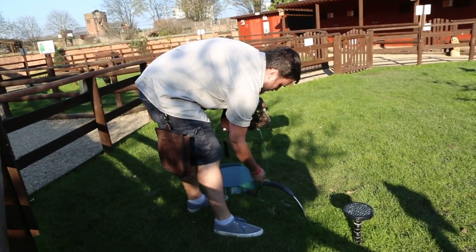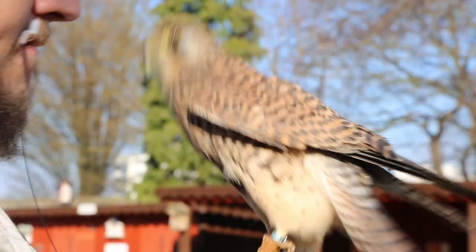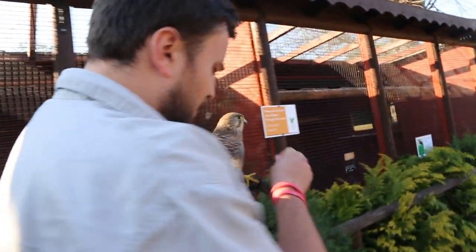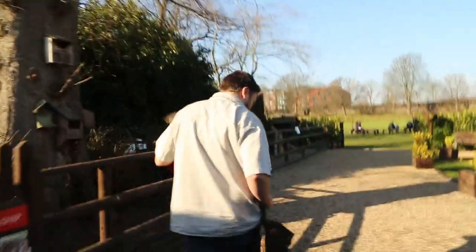Then we bring them out onto the lawns — this is what we call weathering, which gives them the chance to experience natural weather, the same as they would in the wild. Generally around 12 o'clock and 2 o'clock most days is when we start our flying displays. We take 4 birds out for each display and they all fly in their own style with their own unique personalities, so we do what works best for the individual bird. After the demonstrations, any birds left unflown get exercised throughout the afternoon — even after we've closed — to make sure all birds are well exercised. Then at the end of their flying they get their full dinner, and once they're fed we pop them back into their mews.